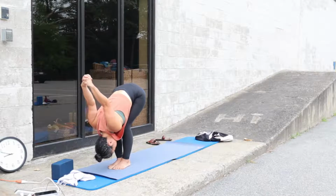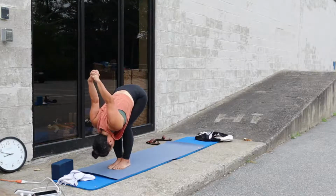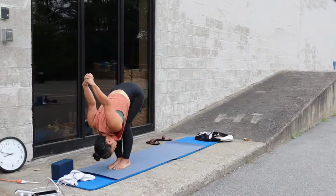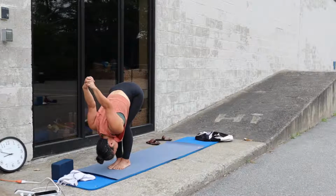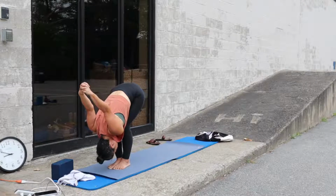Relax your neck and head. Feet can be hip width apart if that feels more stable. Let your head and neck sink. Maybe shift your weight to the front of your feet a little bit. Can you really allow your neck to relax? Can you allow your hands to relax into the gravity, opening the shoulders?